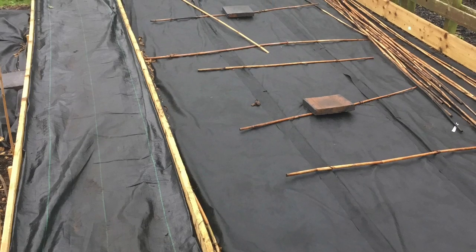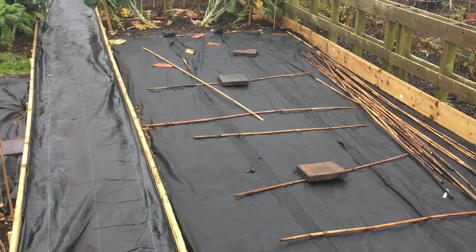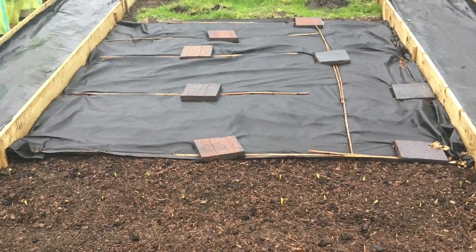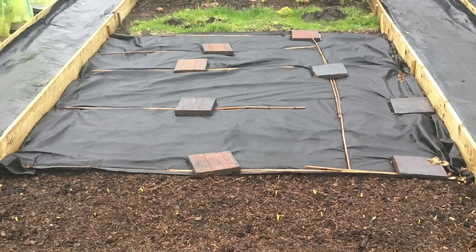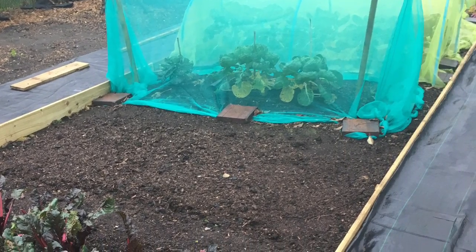So we decided come November time that we would really put a lot of effort into reducing the workload on Jennie's plot. We put in wooden sides, so effectively raised beds, but huge raised beds, and that allowed us to put a really nice thick compost mulch on, and that dramatically reduced the amount of weeding that we had to do on the plot.